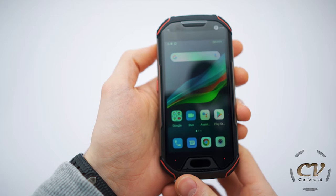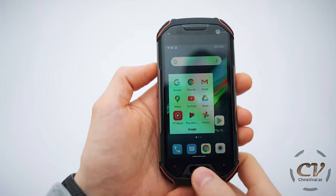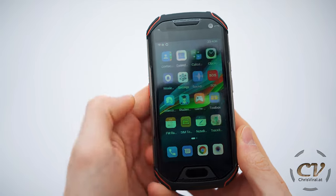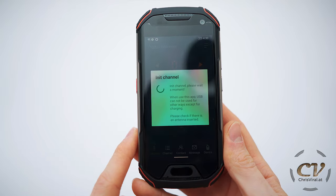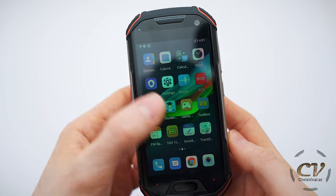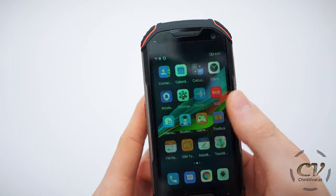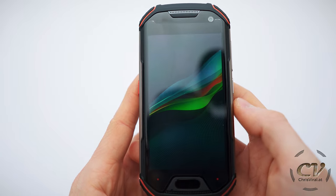Well, actually, there isn't as much bloatware on this device. There is the whole Google suite, of course. But other than that, there is this Google Duo thingy, Assistant, Play Store. Then, believe it or not, most of these apps are actually for the phone. For example, there is the Intercom walkie-talkie app. Contacts, calendar, clock, wireless emergency alerts. I don't know about this one. Sound recorder, SOS. This app seems a bit buggy to me. Yeah, see? This app is weird.